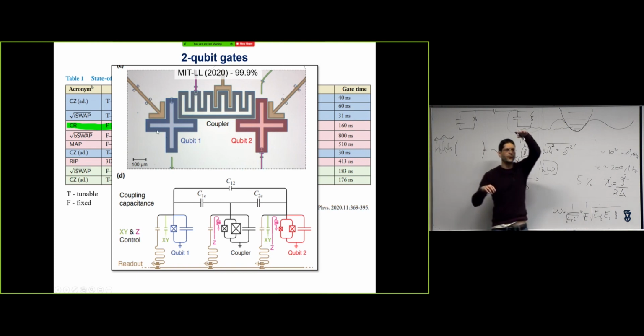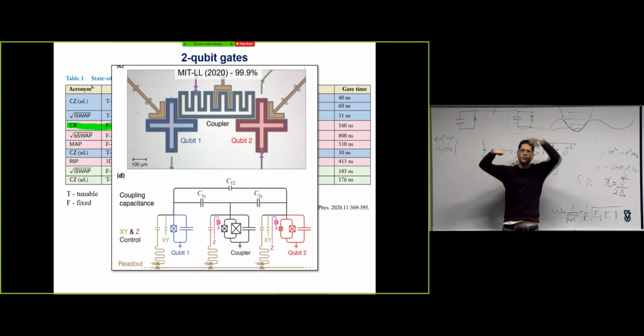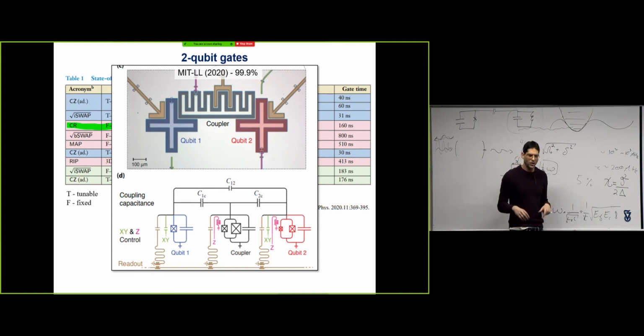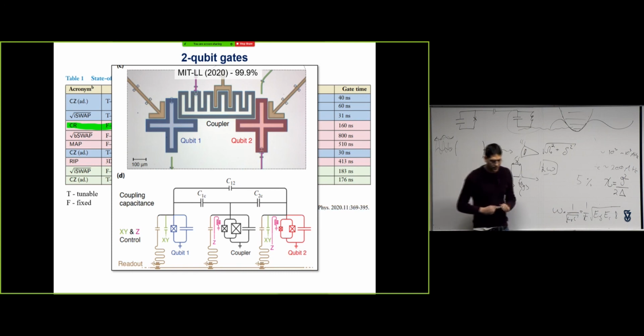So you put the coupler away, you bring qubit 2 into resonance with qubit 1, and you apply the mechanism that I showed you. So the simplest mechanism to explain also turns out to be the one that so far has given the highest fidelity in gate.